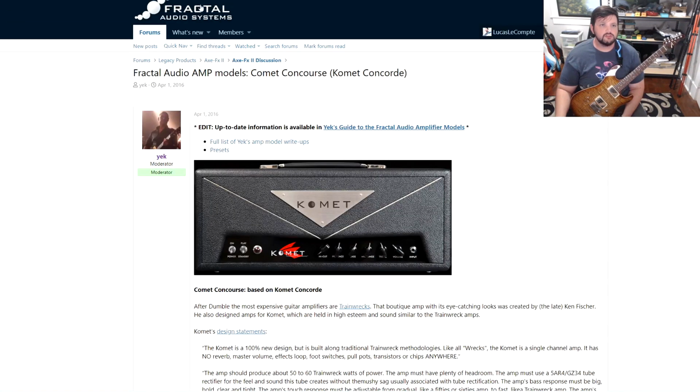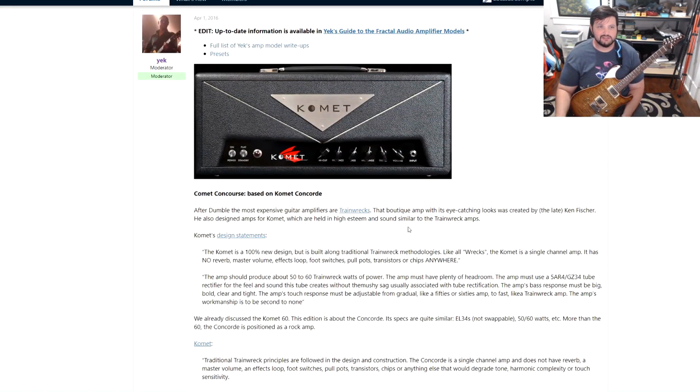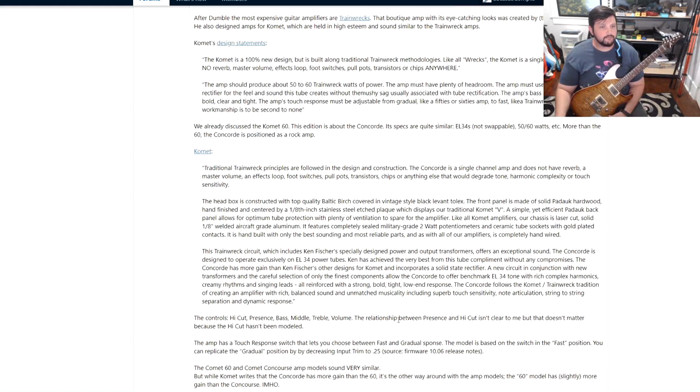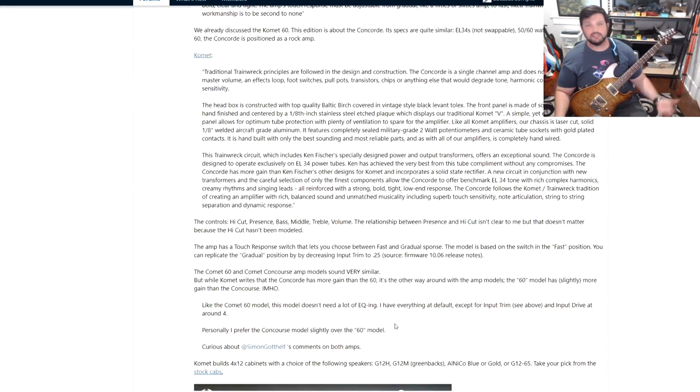Okay, so let's go over to the Concorde, which is called the Concourse inside the actual Axe-Fx itself. This is what it looks like. It comes with EL34 tubes. You can't change them out. This amp is different. It's pretty much the same thing as the 60, same Trainwreck principles.